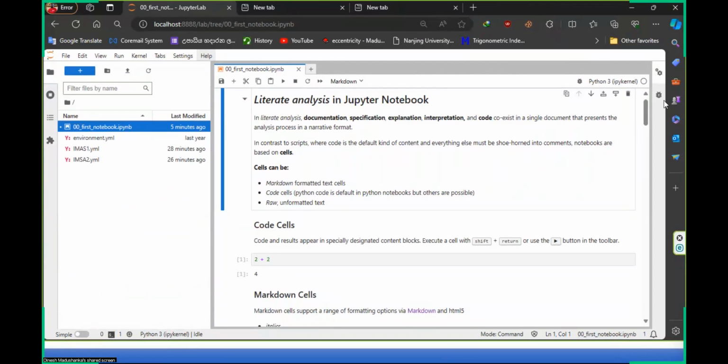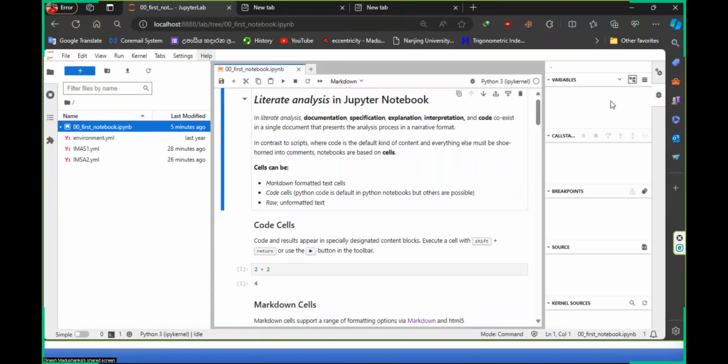And on this side, you have two icons: settings, and a small icon like a bug. This one is much more useful. Here you can see variables, breakpoints, sources, kernels. Variables is the important part here. If you enable this, whenever you import a data set into your script, as you remember I talked about, you have to type print to view that data set.